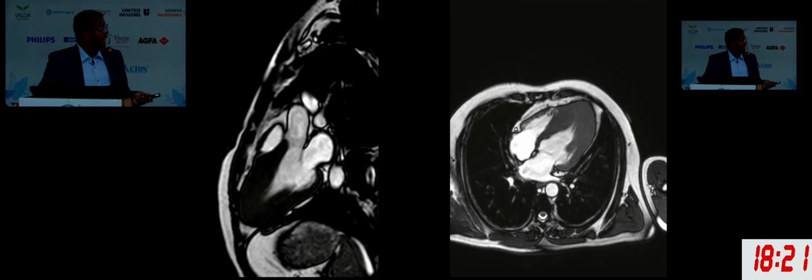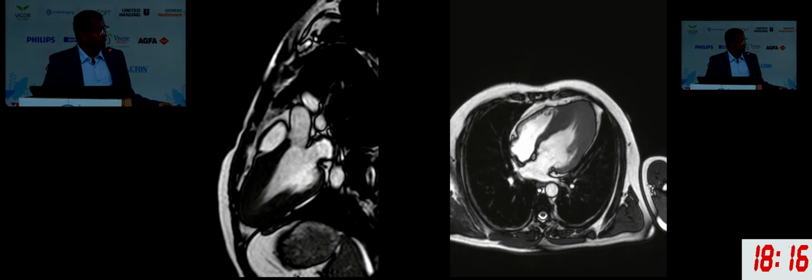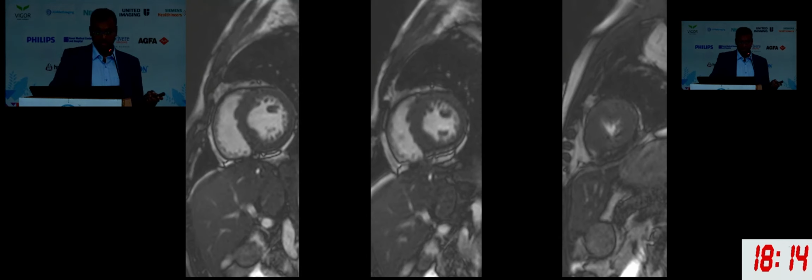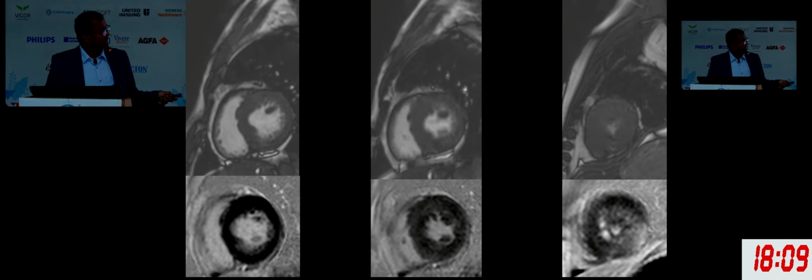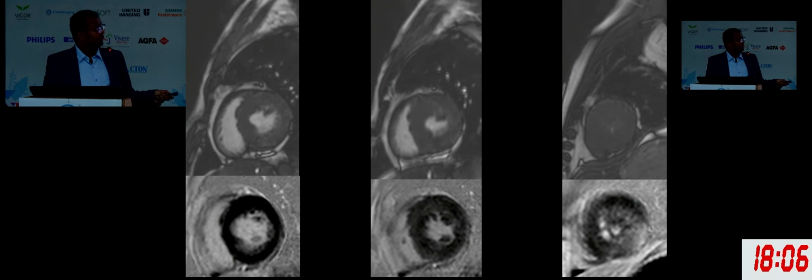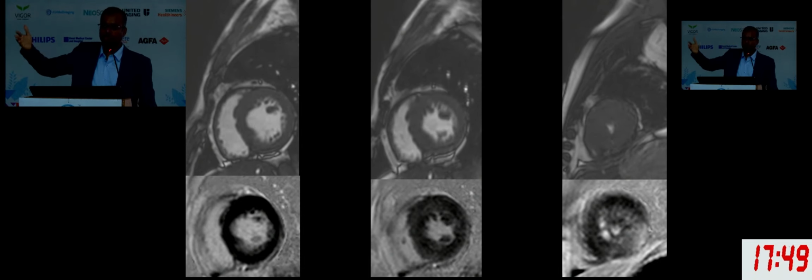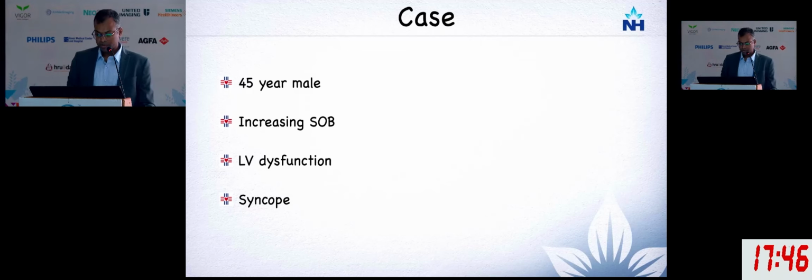When you look at different varieties, this is an apical hypertrophic cardiomyopathy where you see the apex is narrowed and blunted across, while on short axis you will see something similar where the cavity is getting obliterated. This is one finding which is very useful. In hypertensive hypertrophy and in aortic stenosis related hypertrophy, the cavity does not get obliterated. That does not happen, so you can use that as a parameter. If you're seeing cavity obliteration, again, HCM becomes important.